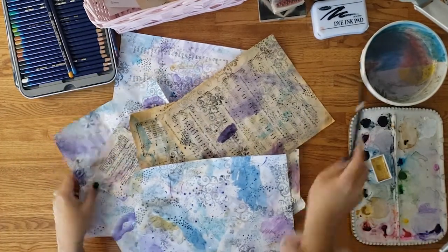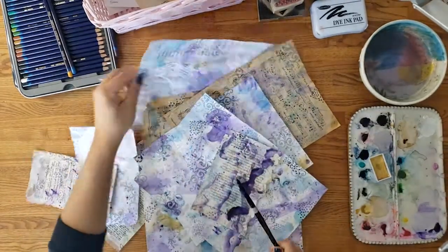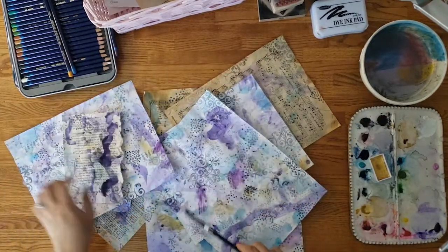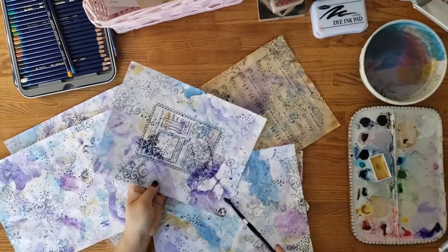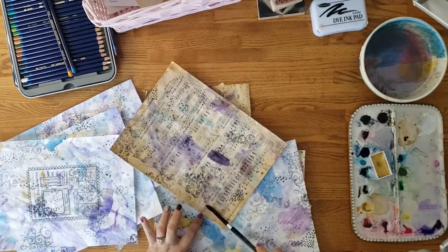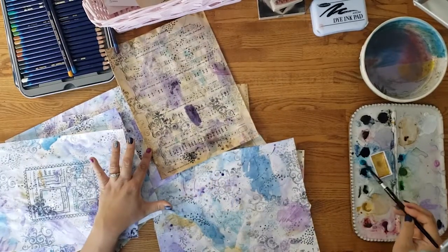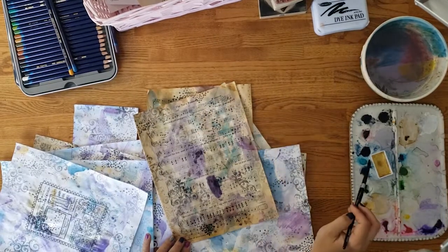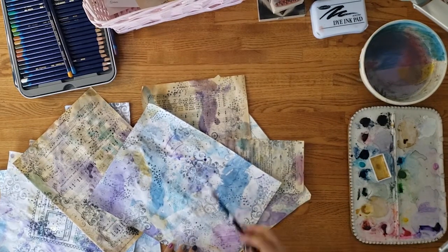So I'm just adding more interest here. I'm doing a lot more splattering. And the great thing about splattering with watercolor is that you can just wipe them off with a wet towel off your dinner table, which is where I am doing this work. A little bit of paint here. All the way to the corners. Take my own advice. There we go. So pretty.